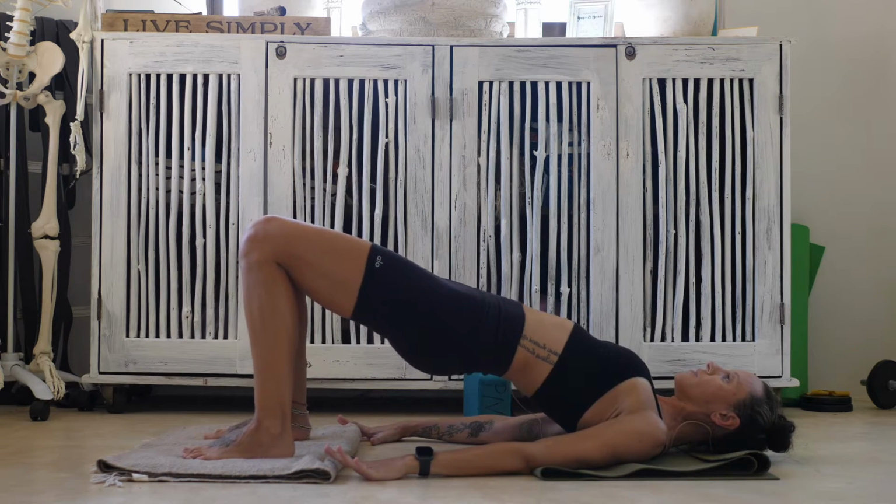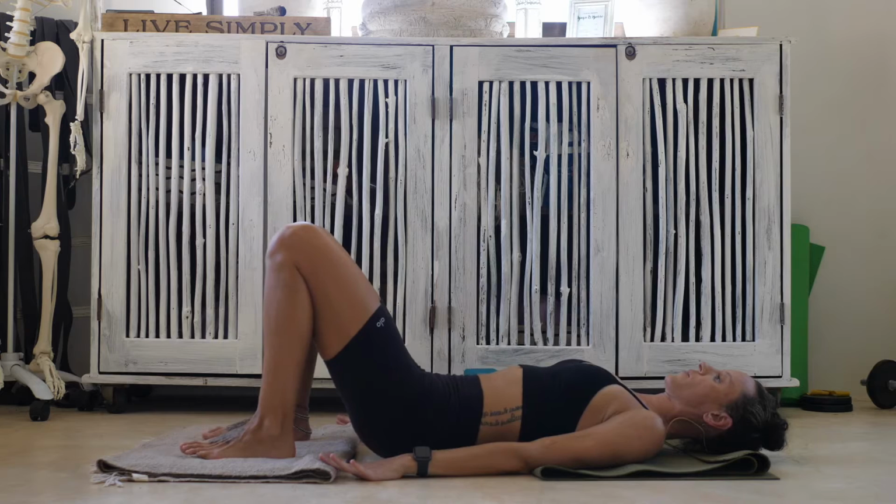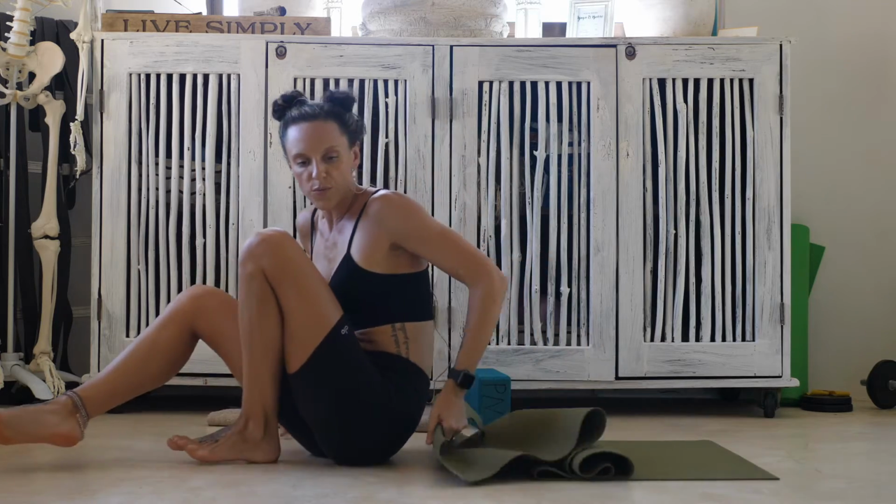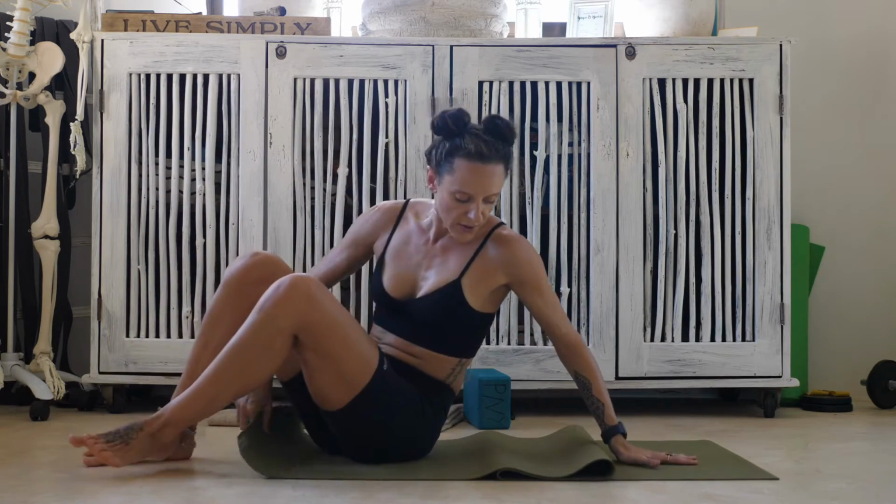Pull in, hold, and lower your seat all the way back down. Slide the blanket out of the way, grab onto the backs of your knees, and sit yourself up. You can re-extend your mat along the floor.